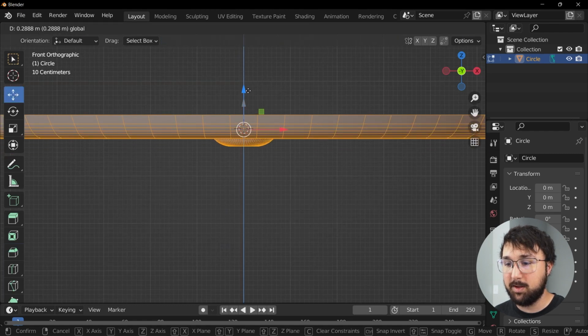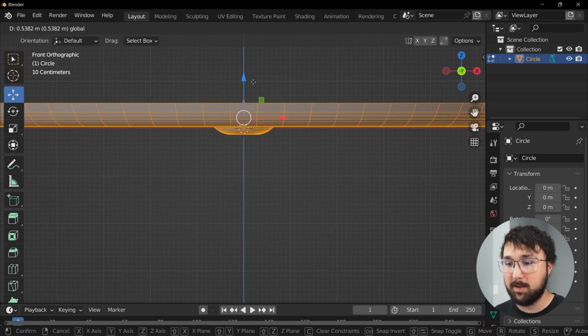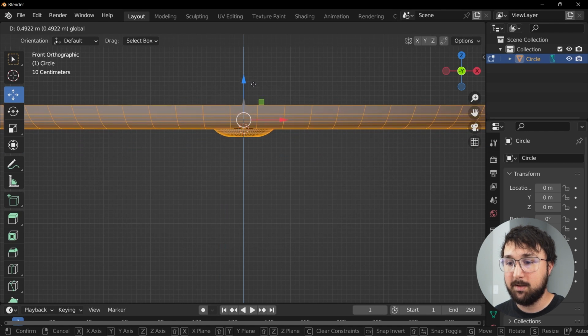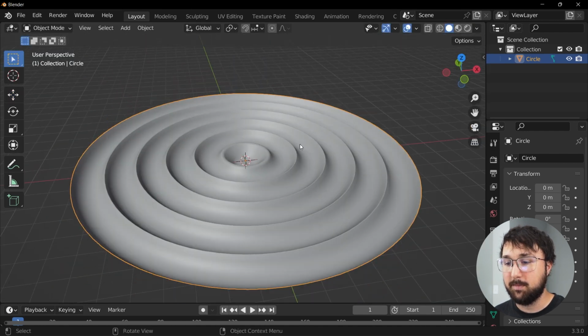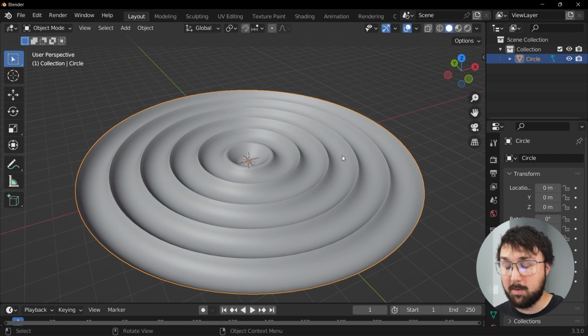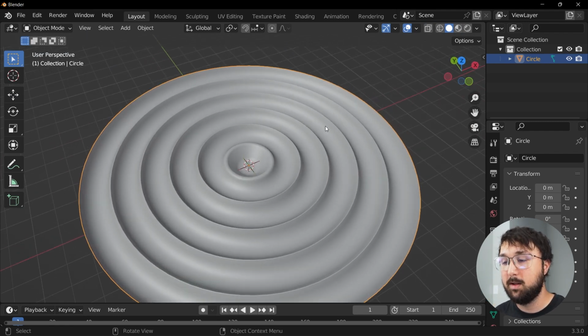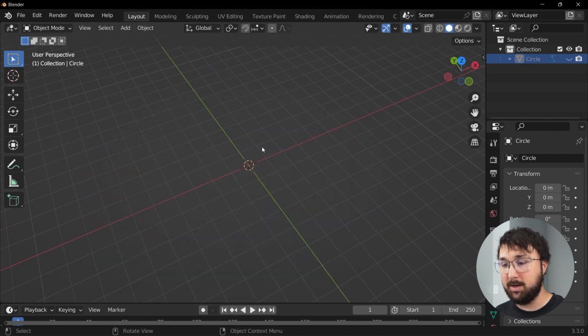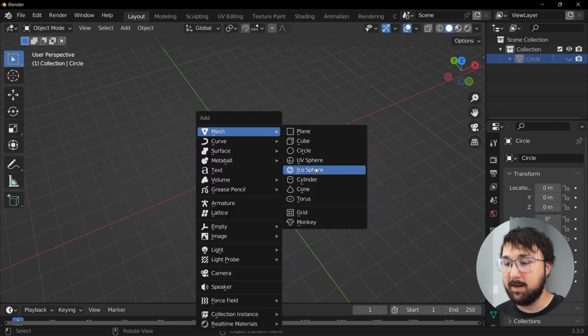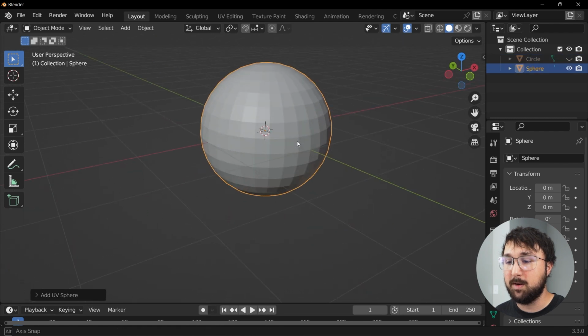And then we're just gonna bring this above that little red line there, just to keep it nice and good looking. All right, cool. Now we can start modeling the object that's going to go around in circles. So I'm going to select this guy and hit H. Now I'm going to go Shift A and get a UV sphere.